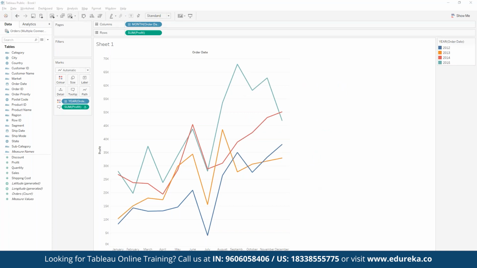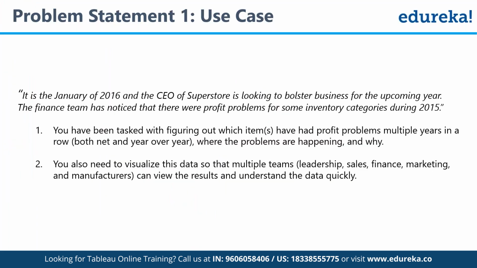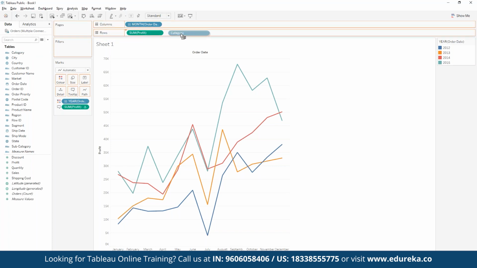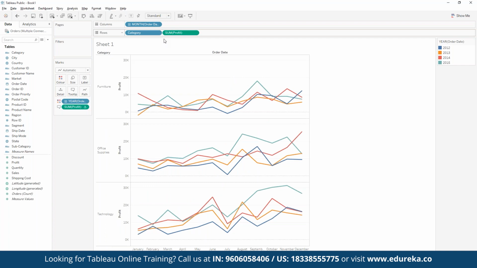Next, we have categories. Now we have to find out the answer to the question, which category of products have not been performing well. So what we have to do, we have the section for categories available in the left sidebar. So here we have the category of products. So what we can do to see the performance of categories, we can drag categories, and for example, here we can place them in the row section.